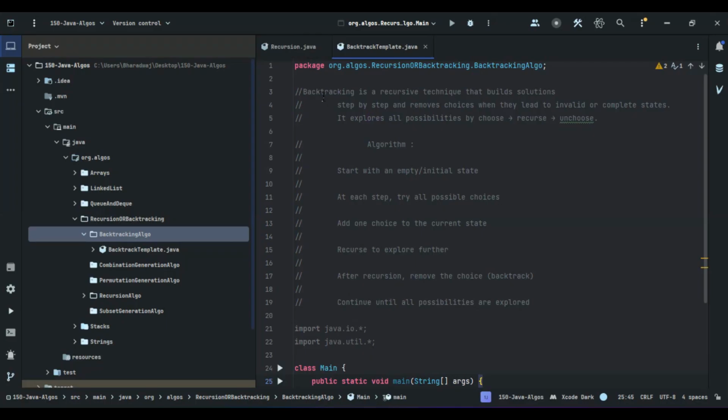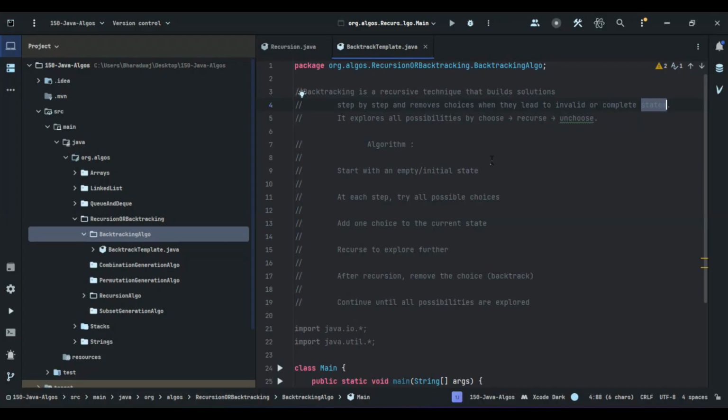So let's see what the definition says here. Backtracking is a recursive technique that builds the solutions step by step and removes the choices when they lead to invalid or complete states.